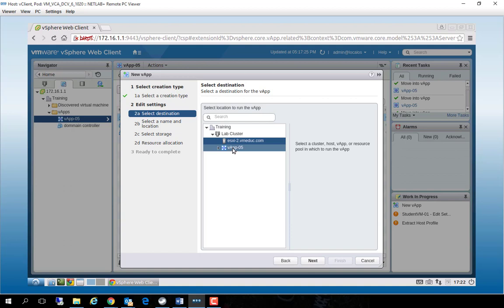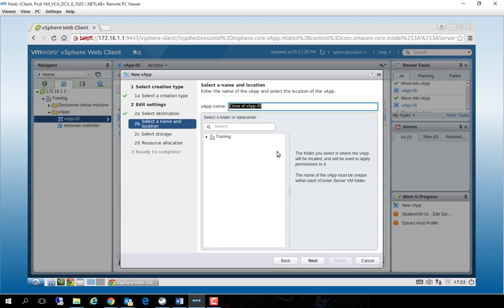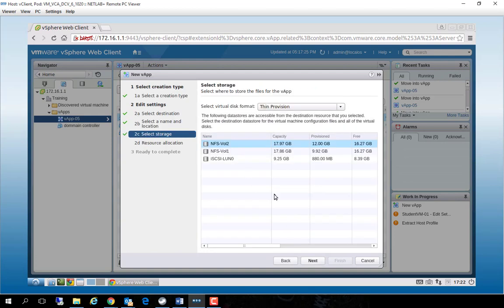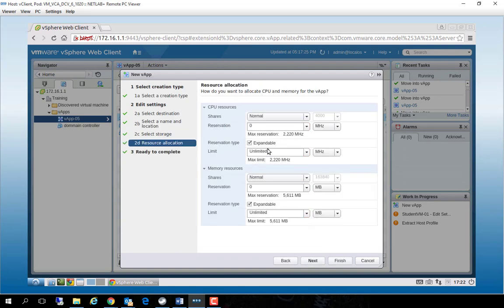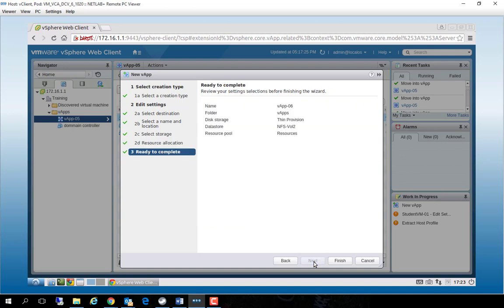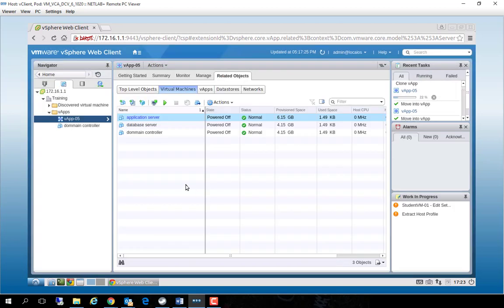Now, one thing I will say is, as you're creating other VMware machines, you can actually deploy them inside of here as well. I'm not going to have a vApp inside of vApp, but let's just say clone. I'm going to call this vApp 7. Same data store, then provisioning. Okay, here's where you're going to change your different resource allocations. Look at it, we're good with it, and we hit OK.